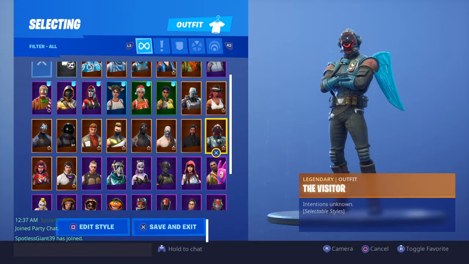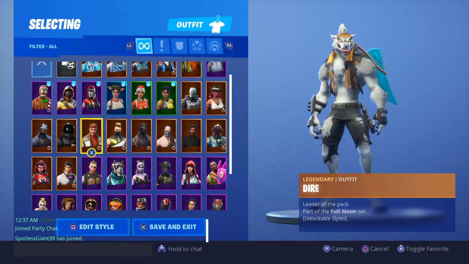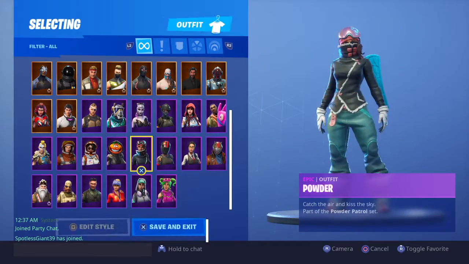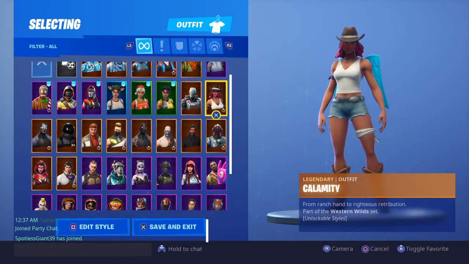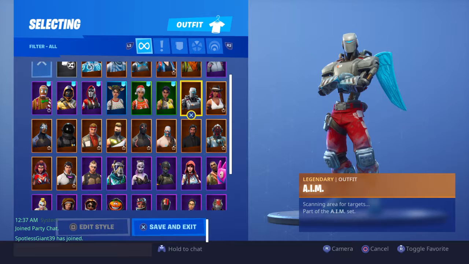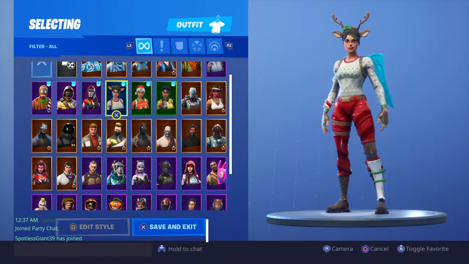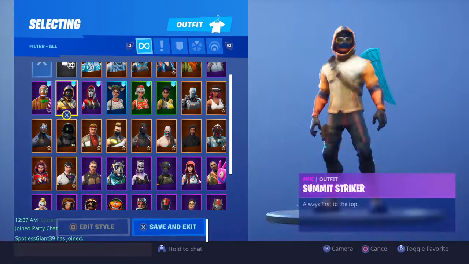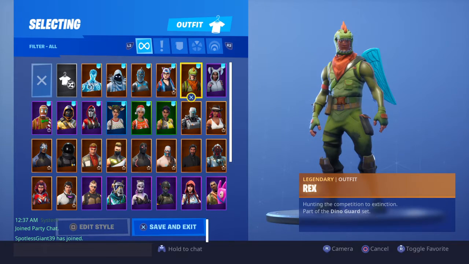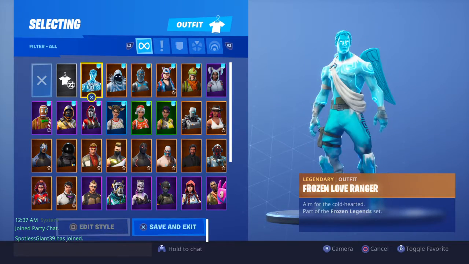Okay, so we got the Visitor, the Reaper, Ragnarok, Omega, Drift, Dire, Dark Voyager, Carbine, Mary Mar- wait, no. Wait, what? We got Calamity. Aim. Whiplash. Nogops. Red Nose Raider. The Ace. Oof. Sunstrider. Merry Marauder. Bunny Brawler. Rex. Lynx. Frozen Red Knight, Frozen Raven, Frozen Love Ranger.